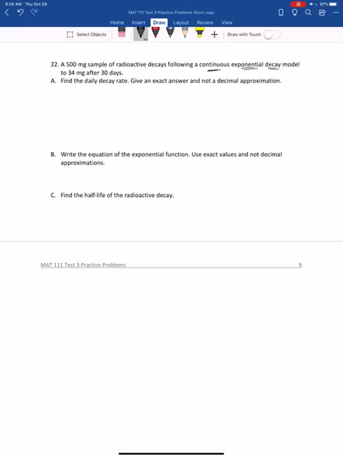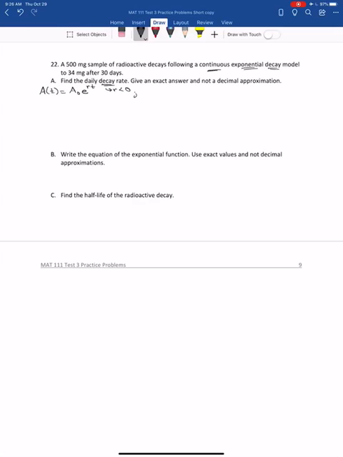Okay, so let's talk about our model first. So again, with it being a continuous exponential decay model, A of t is equal to our initial amount, we'll call it A sub 0, times e, the natural exponential function, e to the rt, right, is that function. Now with it being decay, we know r will be less than 0, be negative. So we'll notice that as we solve this.